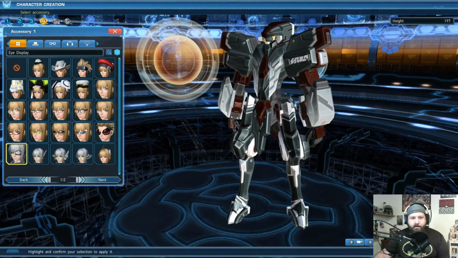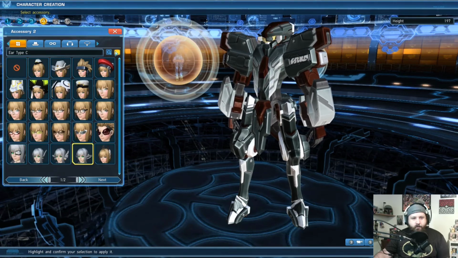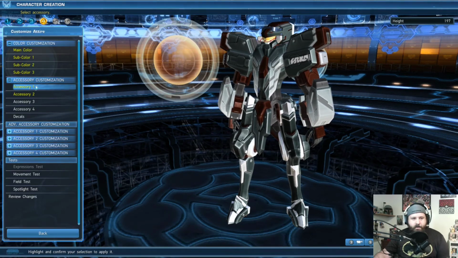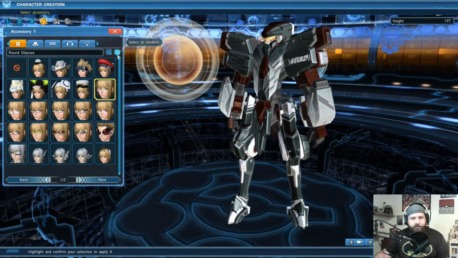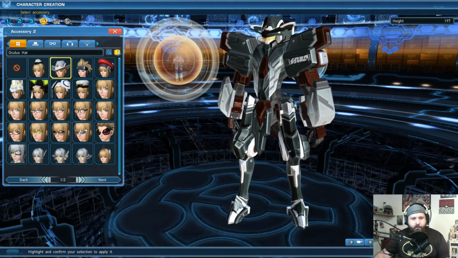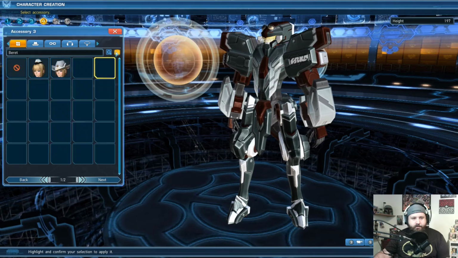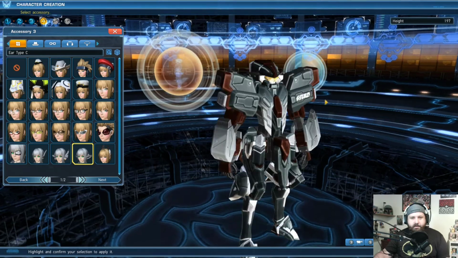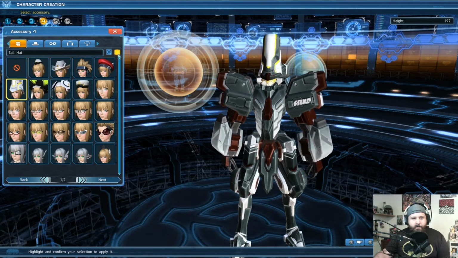A monocle. Okay. Are they all just going to be glasses? Alright, five glasses. More glasses. Big ears. That are just kind of sticking out the side of my robot.